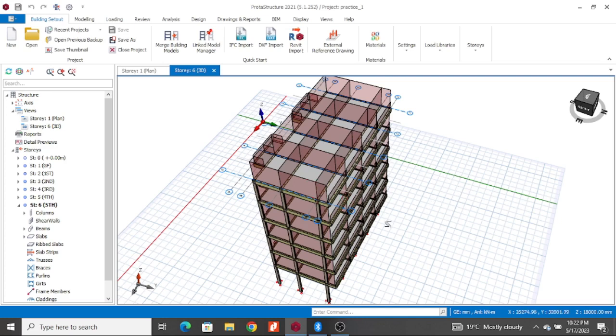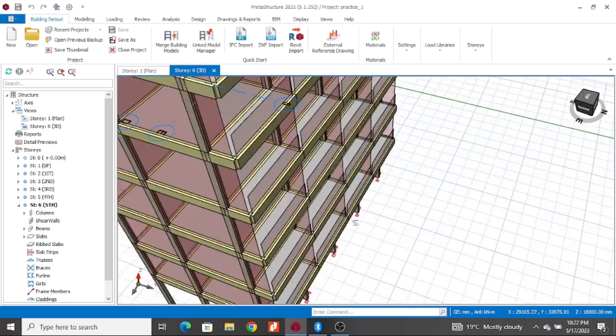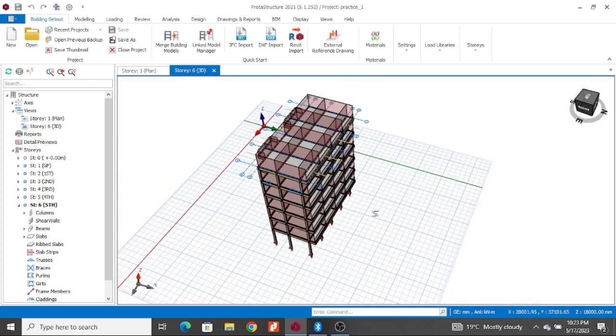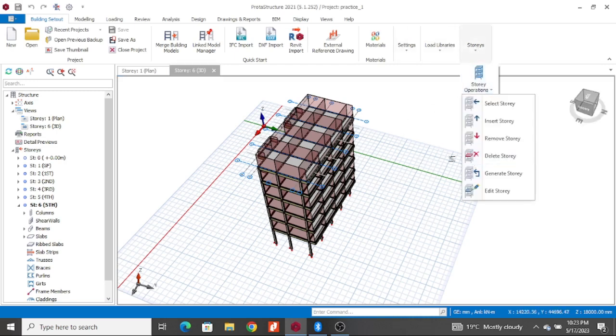In our previous video we were able to finish up with the modeling of the structure and generate the total number of stories of the structure from the one story we had modeled. Hope you remember the use of these stories. The most important one was insert story, where we entered the total number of stories we need in our structure, and edit story, where you are editing stories depending on the height you want on the story, and then generate story. This is the command we used to now multiply the story to different other levels.